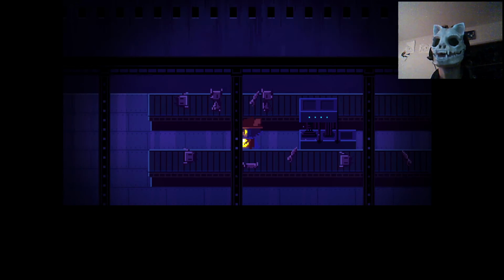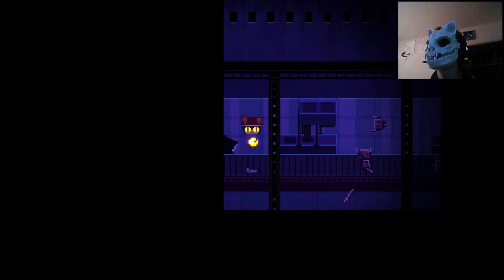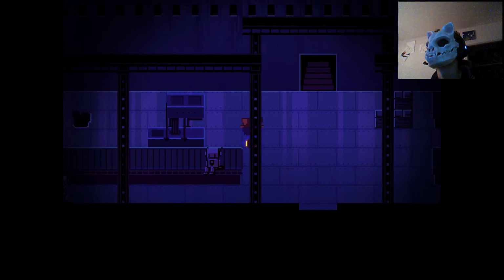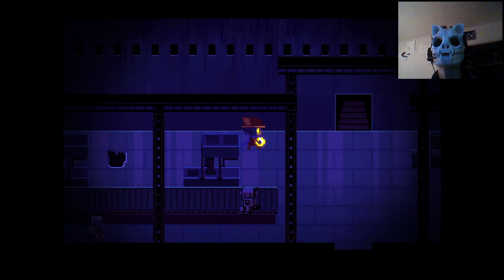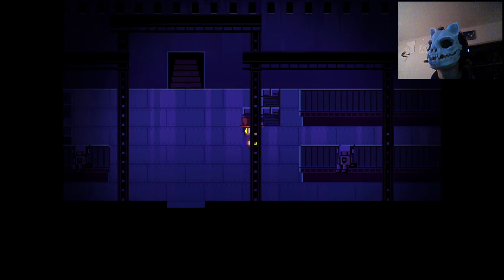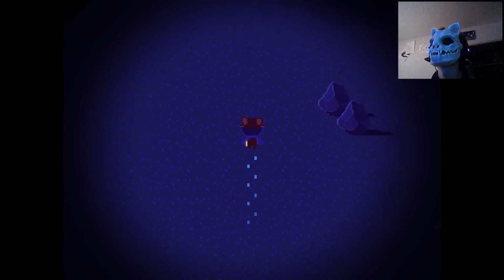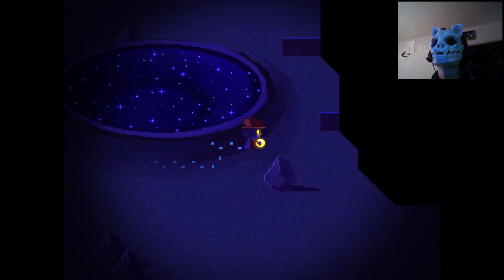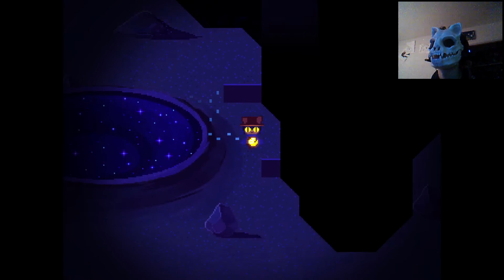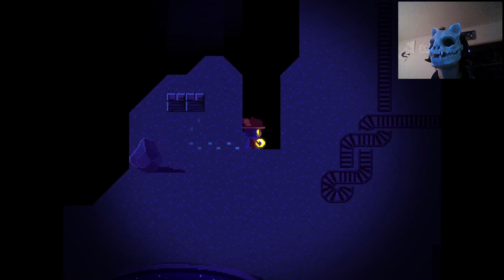Okay. So we're missing something, and I need to find out what's left of a robot's arm. Well, this over here, I'm not even sure what it's supposed to be. Okay, well, let's just explore. I ain't got nothing to do here. Maybe there's something over here. Maybe. Nothing. Damn. Alright. Well, I have no business here. Oh, rolling somewhere. Interesting. Alright. What's this? Okay, nothing there.